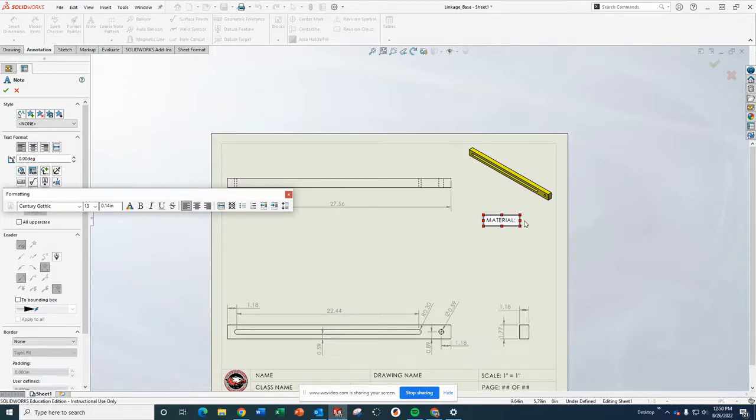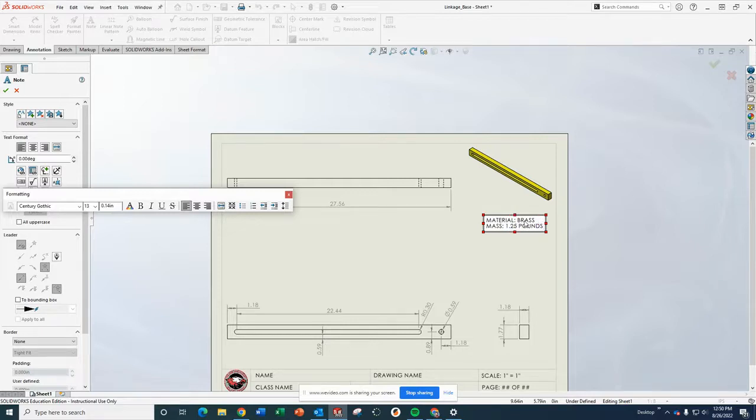Because it's showing up as a yellow color, I'm going to assume that maybe it was brass. I'm not certain, but you're going to know since you're going to be doing this on your own parts that you've designed. And I'm going to pretend that the mass was then 1.25 pounds.